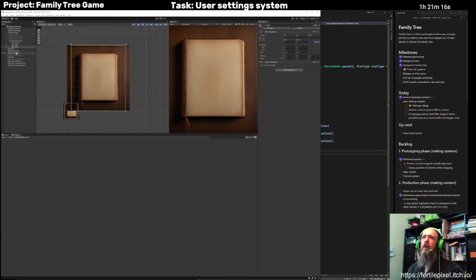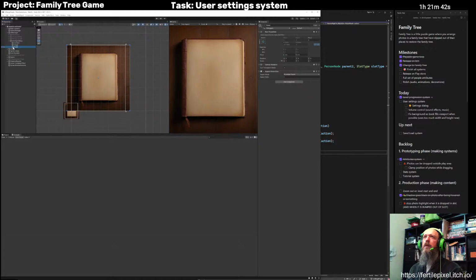And then I give that the aspect ratio fitter of envelope parent 1. Okay. And set that to stretch.